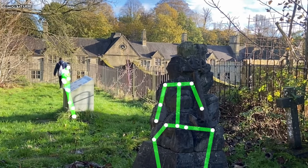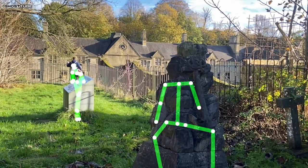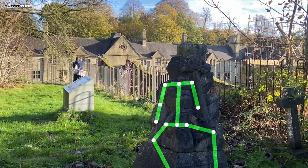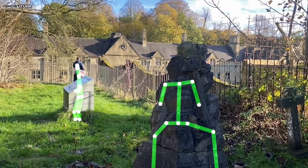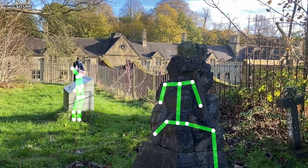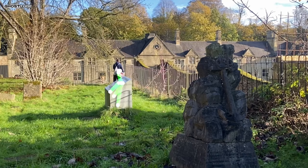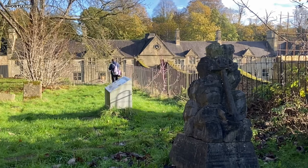I've got two entities picking up right now. Why does this one not have a head though? That board over there has stated that all those are haunted locations and hot spots. We've got two entities right in front of us now. Saying this is the most haunted place in Britain, I am not surprised they want to say hello during the day. It literally just disappeared. For people saying it could be the carvings — how do you explain that it fully disappeared? Whoa, something else just popped up.